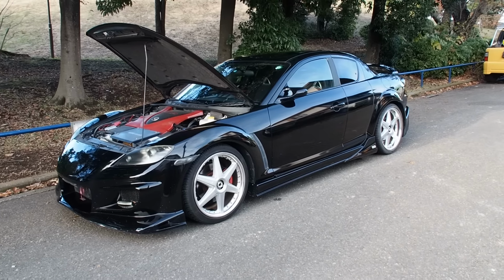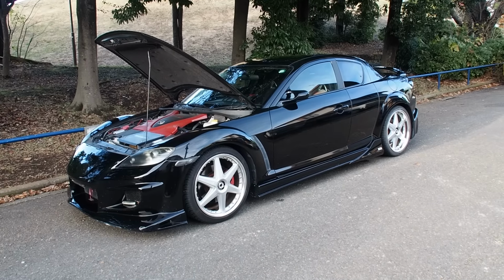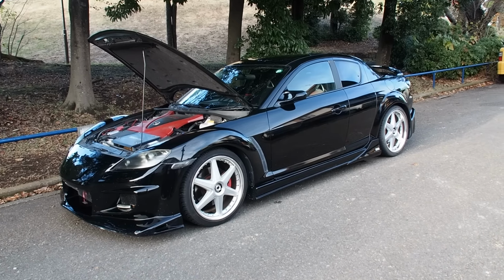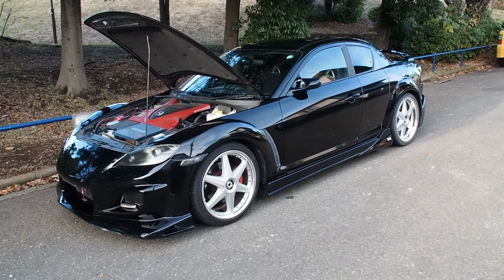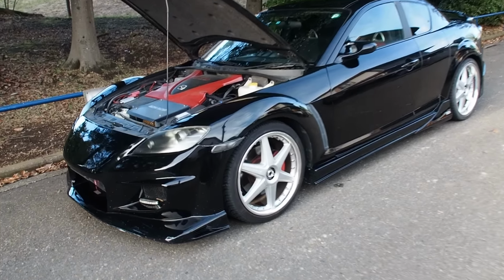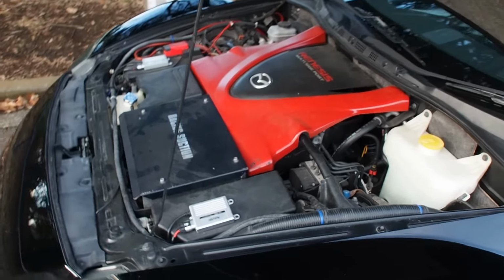And this is an RX-7? No, RX-8. This one here is a 2005, has 121,000 kilometers, 6-speed manual transmission. Now, we bought it by accident from auction, and we just need to get rid of it. It's basically going back to auction next week unless somebody wants to have it.